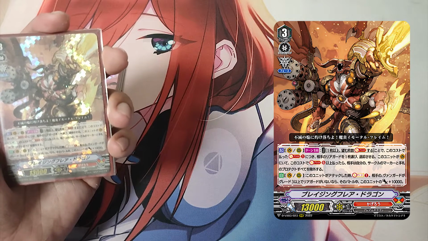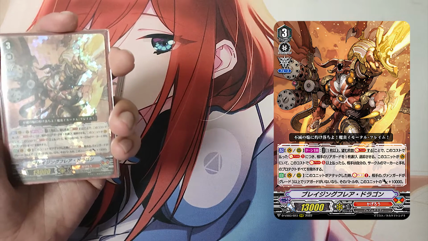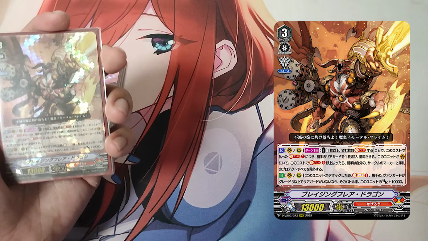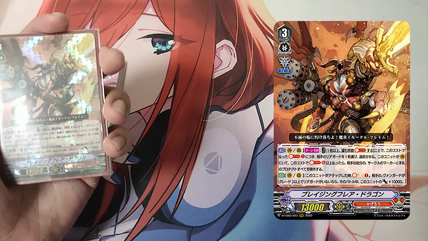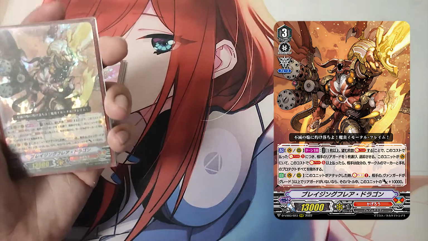And the second skill of Blazing Flare, when attacking, not only do you get to Soul Charge and build up your soul for later Soul Blast, but as long as the conditions of the second skill are met, you can also give plus 10,000 power to Blazing Flare Dragon, giving you a potential 23,000 attacker for your front row.